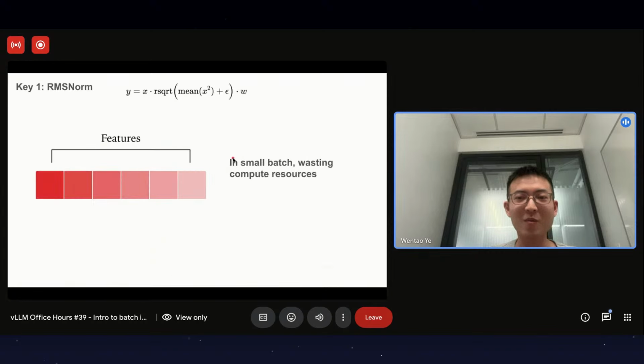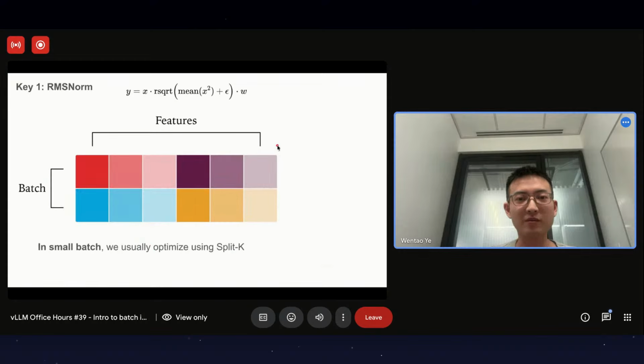However, in a small batch size, if we have, for example, 8 threads, and only 1 thread working on these features, then 7 threads are idle, which is a great waste of computing resources. So how do we solve this problem? Some smart engineers came up with an optimization technique called split-K.